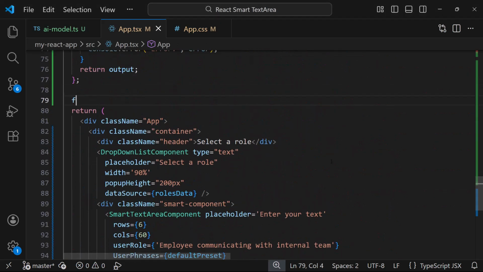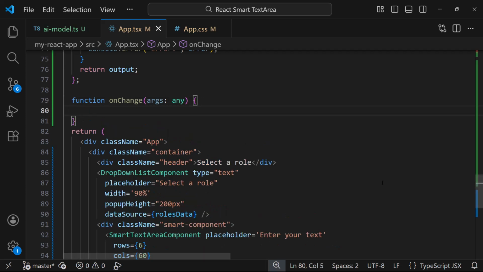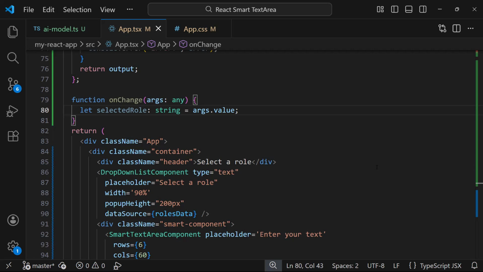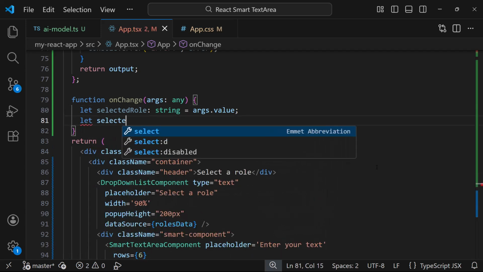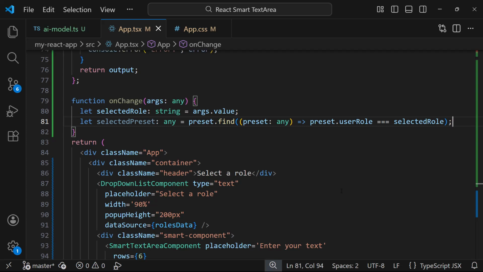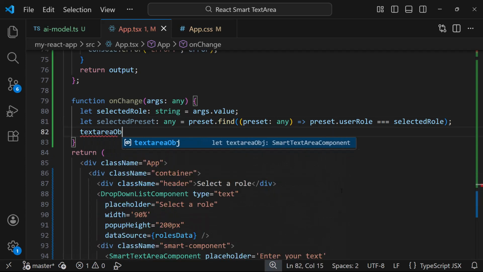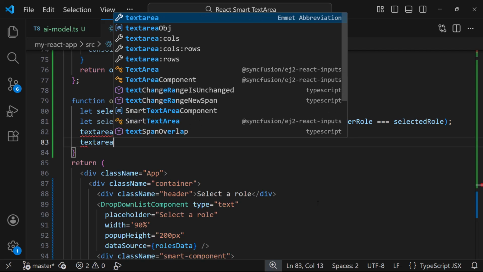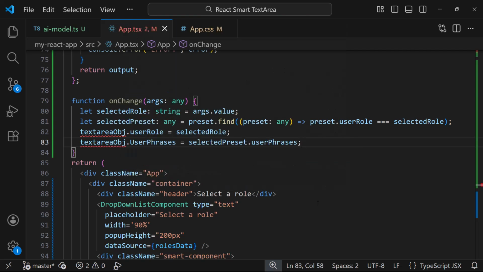Then, I create a function onChange. Inside the function, I get the value of the selected item as selectedRole, find the corresponding preset value, and assign it to selectedPreset. Now, I assign these selected roles and phrases to the userRole and userPhrases properties of the Smart TextArea.